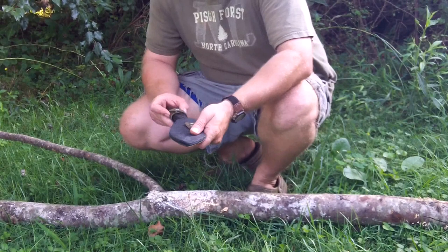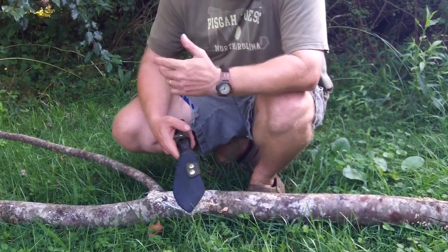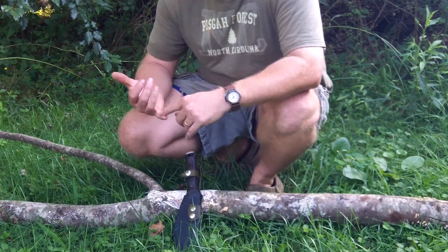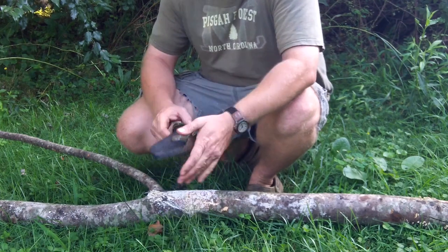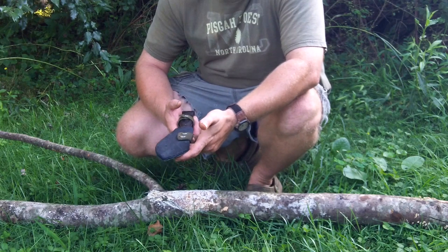On this Prepper, you know how the best laid plans of mice and men go. Opening weekend of deer season was August the 15th, and I was down in South Carolina the 15th, 16th, 17th, and 18th, and it rained all four days. So I didn't get to do a deer dressing with this knife, and it is time for me to send it on to someone else.